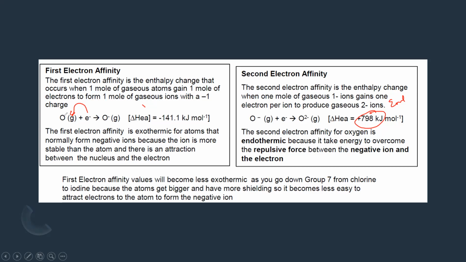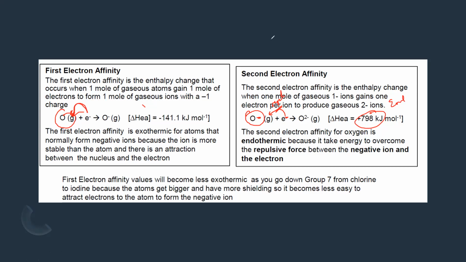Because in the first one, it's a neutral atom and the electron is added easily. But in the second one, it is already a negative charge. So in the oxygen example, the ion has a negative charge and the electron also has a negative charge. So these like charges repel each other. That's why this electron is not able to transfer to this oxygen ion. So we have to supply energy to add the second electron. So the first electron affinity is always exo, and the second or third electron affinity will always be endothermic.